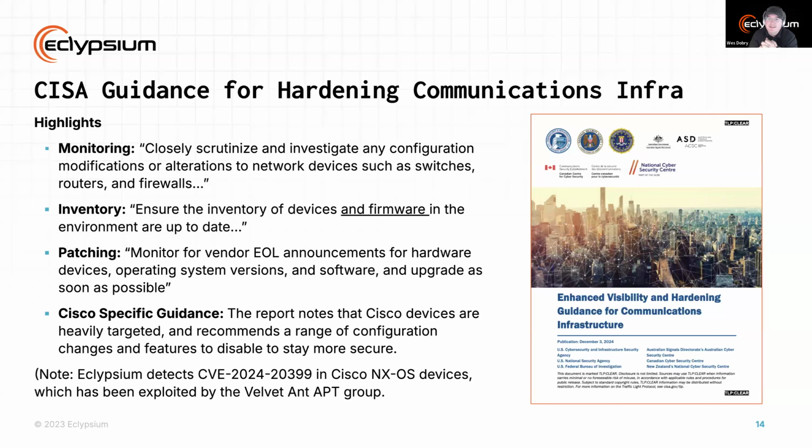Now, when we look at these, they really highlighted things like being able to actually monitor what's going on with these devices, of inspection of modifications and alterations to the equipment. So monitoring for config change, as well as integrity changes on the device, meaning that the firmware is monitored for any sort of changes. Inventorying both the devices and the firmware that are on them and ensuring that they're up to date, patching it to make sure that there's minimal vulnerabilities, risks, and of course, maintaining OS updates on those things.